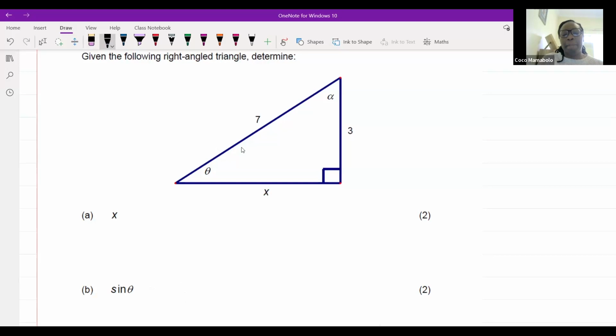Let's find x. So x is going to equal the square root of my hypotenuse squared minus the short side squared. So 7 squared minus 3 squared. If we punch this into our calculator, it should give us something like 2 root 10. I believe your calculator will do that, though I'm not going to know what that is in decimal form because I've just done that in my head. But you're only going to get 2 marks, and I'm sure one of them will be for Pythag. Because when we use the Pythagorean theorem, we must say Pythag. We must mention it. 1 mark there and 1 mark for the final answer.